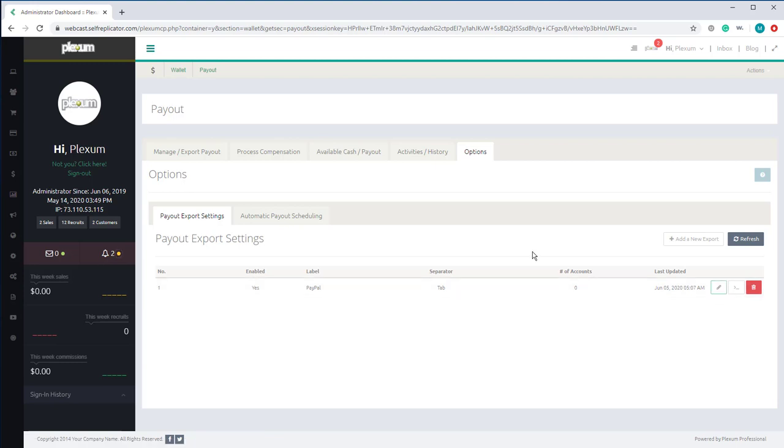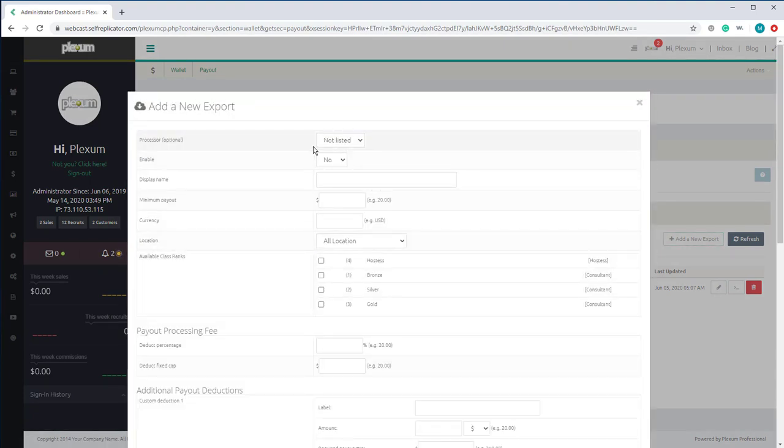Then I will add a new option, which is going to be for the ACH direct deposit. Click on Add a new export. In this case, you will select Not Listed. Enable, yes.